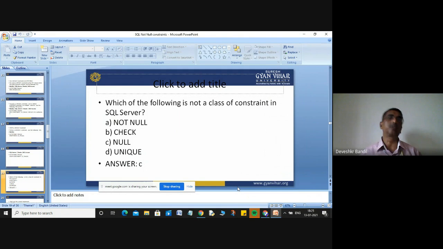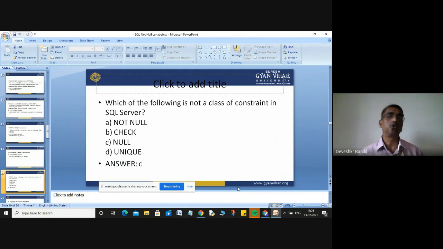NOT NULL is a constraint. As I discussed when covering all the constraints of SQL, like the NOT NULL constraint, UNIQUE constraint, CHECK constraint, PRIMARY KEY constraint, DEFAULT constraint, and FOREIGN KEY constraint.